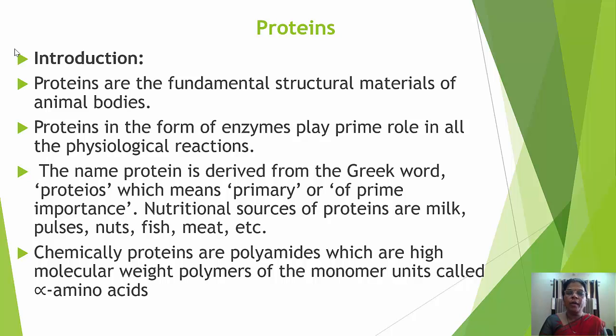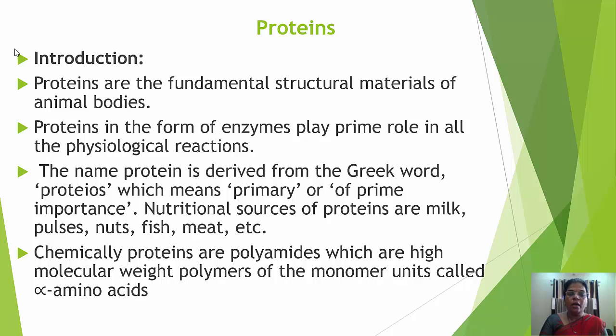Proteins are the fundamental structural material of animal bodies. Proteins in the form of enzymes play a prime role in all the physiological reactions. The name protein is derived from the Greek word proteus, which means primary or of prime importance. Nutritional sources of proteins are milk, pulses, nuts, fish, meat, etc.